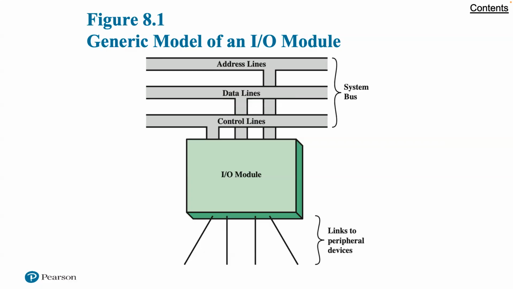We begin this chapter with a brief discussion of external devices, followed by an overview of the structure and function of the I/O module. Then we will look at various ways in which the I/O function can be performed in cooperation with a processor and memory. So the input, output, processor, and memory, that's the von Neumann architecture. The internal I/O interface. Finally, we examine the external I/O interface between the I/O module and the outside world.